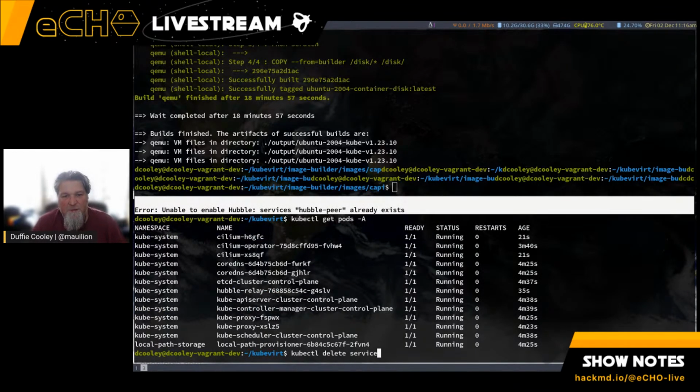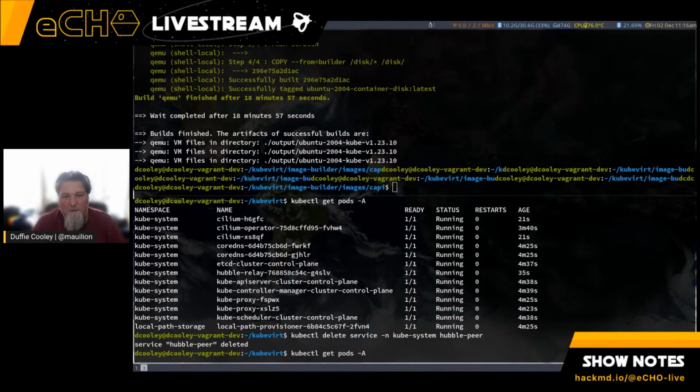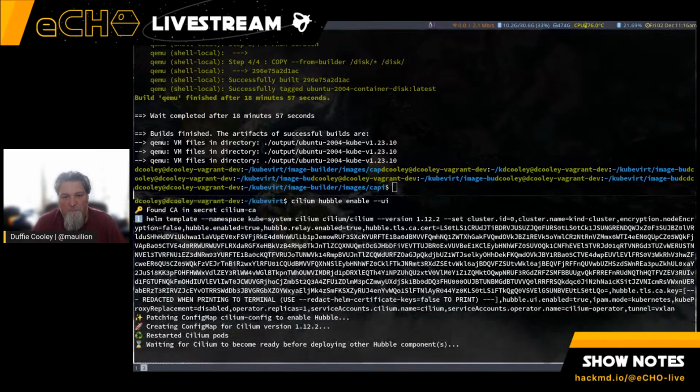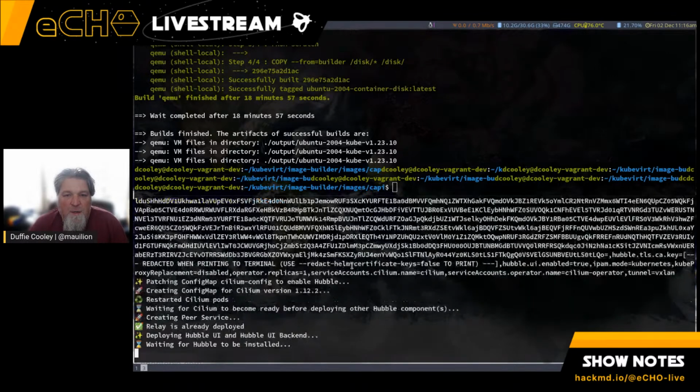Delete service in kube-system, Hubble peer. We have found a bug in the latest version of Cilium.